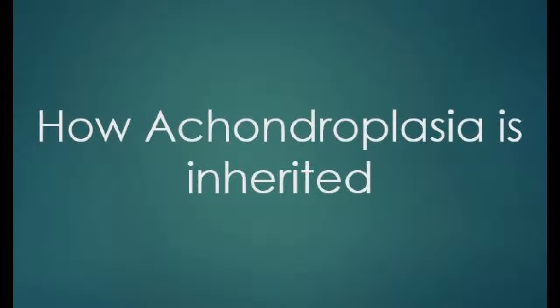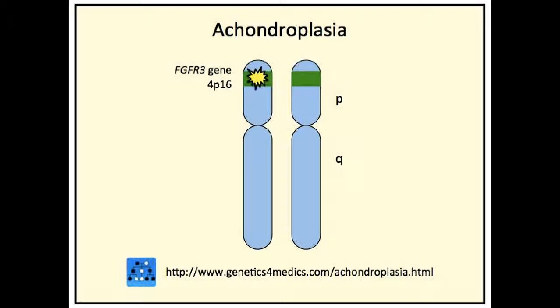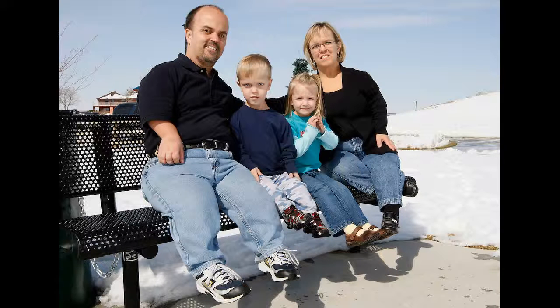How achondroplasia is inherited. Achondroplasia can be inherited as an autosomal dominant trait, although it often results from de novo mutations. De novo mutations are alterations in one gene that is present in one family member for the first time as a result of genetic drift. This means that the disease is almost impossible to trace if both parents are unaffected. It also can't be prevented because it could become present in anyone at any time. But if the parents have the disease, then the offspring have a greater chance of inheriting it.